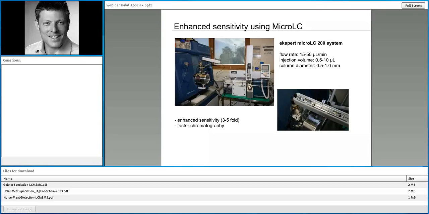And the next question was then, after having an idea how many MRMs we really do need to be specific, is there any further possibility to increase sensitivity? And Steve already mentioned that micro-LC really can do a job on this, and we had similar results that using micro-LC we were able to increase sensitivity by a factor of 3 to 5 roughly compared to conventional LC, and we also were able to have a faster chromatography. So we reduced chromatographic time from something around 40 minutes to something like 15 minutes, so roughly factor 3. And I've seen that some of you really are interested in increasing throughput, therefore micro-LC might really also be interesting for you in this respect.